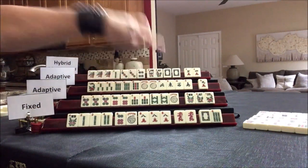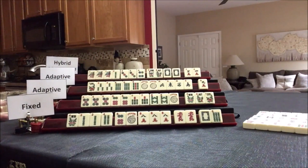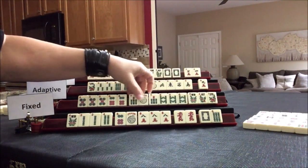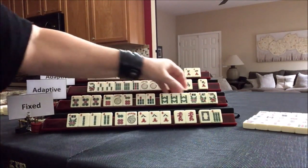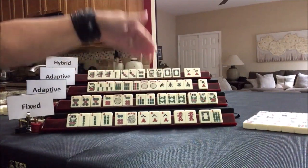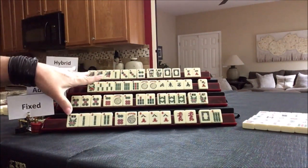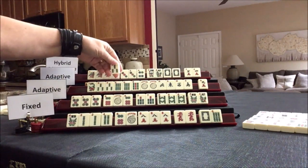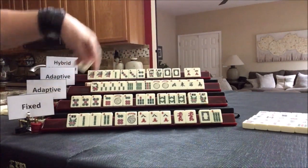This is concealed. Keeper. They are set. Oh, let's see. Here we go. Pung, Kong, Pung, Kong. We can Kong and Pung. Let's get rid of the first flower. And nobody can take it. These two want it, but they need it for a pair. Can't call for a pair. Keeper. Look at that. This hand is ready to win on a flower.